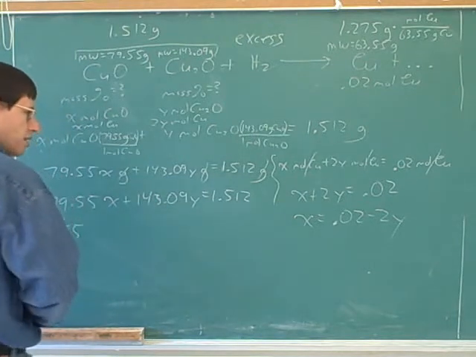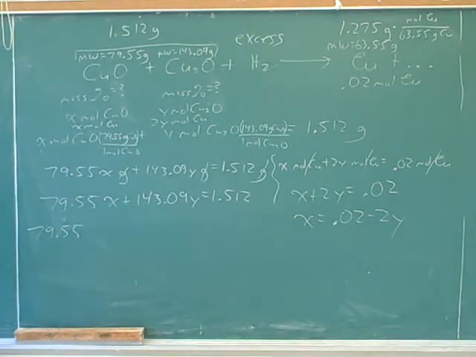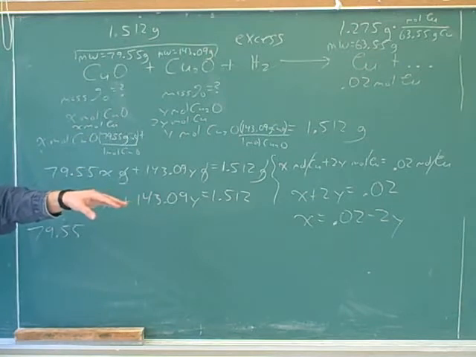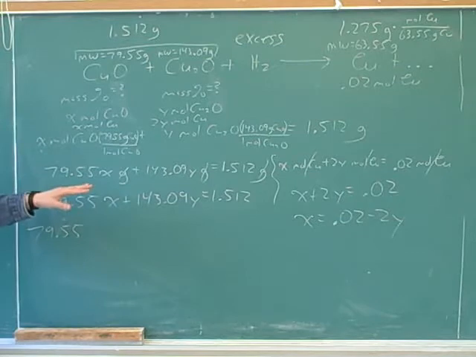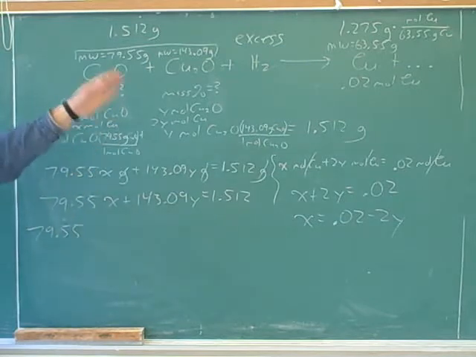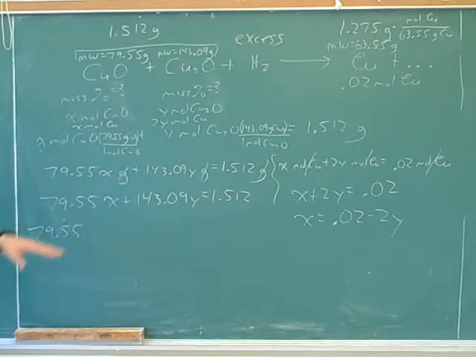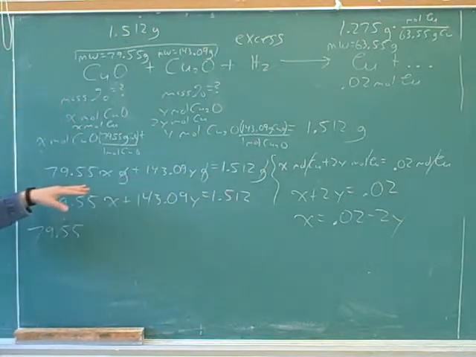Oops, that's in moles. 1.02 is in moles. Yeah, that's no problem. You've had grams before. And you have grams in the other equation, so why are you having grams and moles? Yeah, let me talk about that again. There's nothing that says that the units in one equation has to be the same as the units in another equation. All that has to happen is that the units on the left hand side of one equation has to be the same as the units on the right hand side of that same equation. But there's nothing that says that we can't have one equation about moles and one about grams. There's no paradox there.